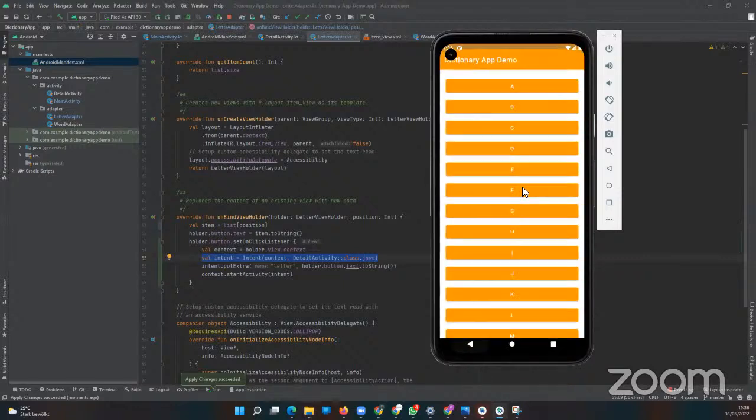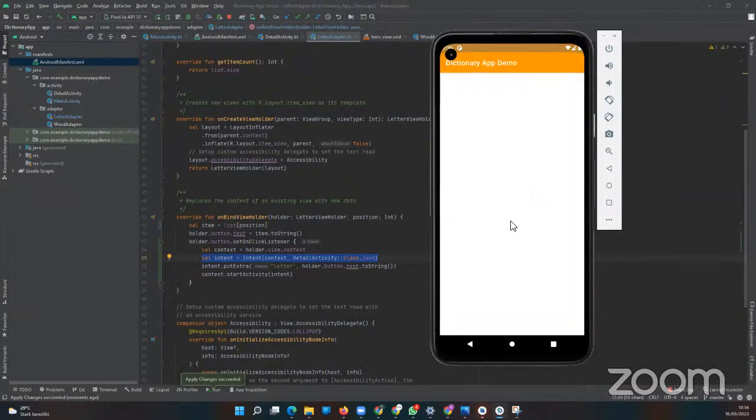You can see that we have been able to open another screen, with I and F and the like. It just opens the detail screen, but for now, there are no words to show. That's what we're going to do now. We'll set up our detail activity so that it shows the words for whichever letter.